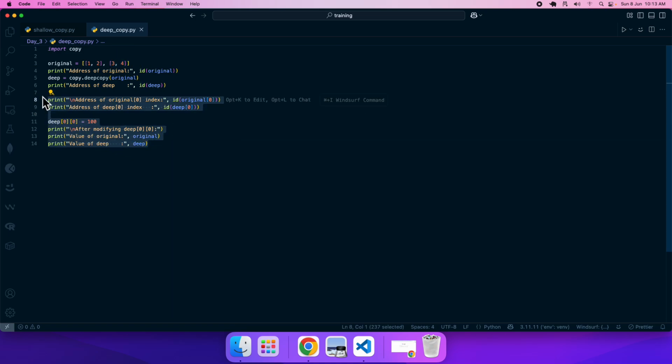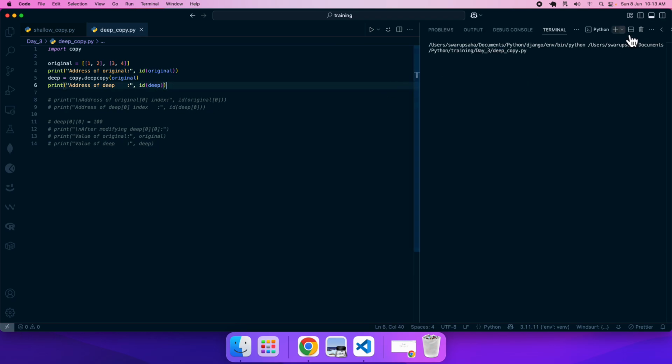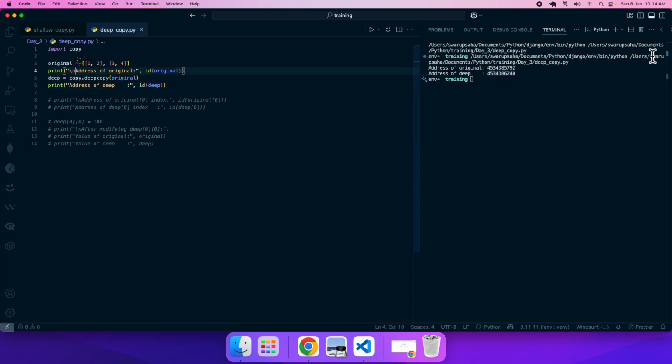So let me comment this out and execute the initial two addresses to see whether they are the same or not. Of course they won't be the same, they are different. Here it comes, they are different, right? It's very obvious that initially they will not point to the same location, otherwise there is no meaning in writing the deep copy function. Always remember, copy and deepcopy come from the module copy. So initially the outer reference will always hold a different address.